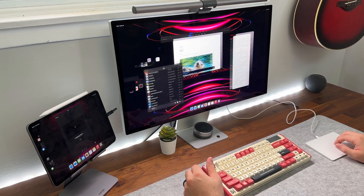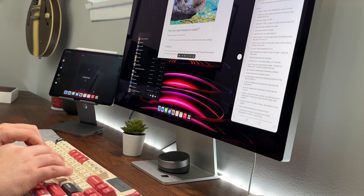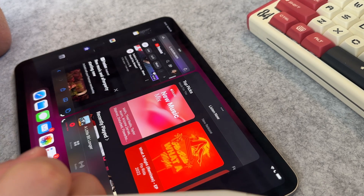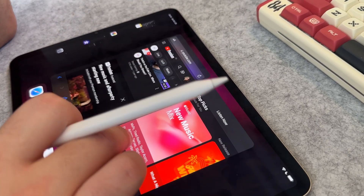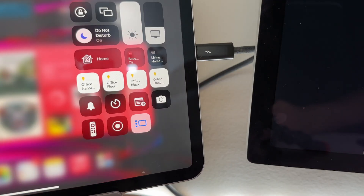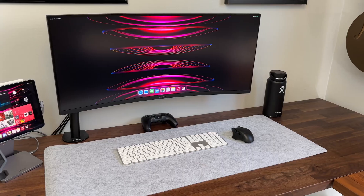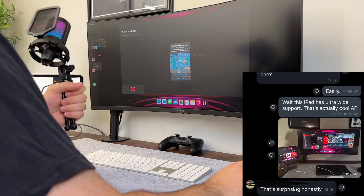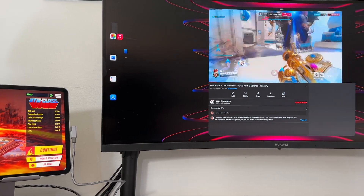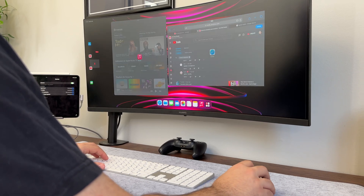Another one of the new features I'm really loving is Stage Manager — again, one of the features I didn't care for at the beginning, and here I am really enjoying it, and it actually has me super excited. Since testing this iPad Pro, I've legit been using it all week on my studio display as a desktop setup. What Stage Manager does is allow you to get more of a desktop-like experience through your iPad, with resizable windows and use of an external display. Previously you'd only be able to mirror the same display, but this way you can have a full-fledged external monitor, which is a game changer. I did test an ultra-wide setup, which didn't work at first, but I quickly realized it was just my cable — and it turns out the iPad Pro literally has ultra-wide support. It's hard to put into words, but it's a desktop experience that's definitely unique to the iPad. It's actually different enough from macOS that it's still a little bit weird to use, but we're definitely going in the right direction.